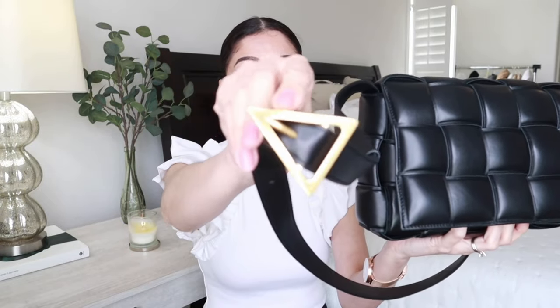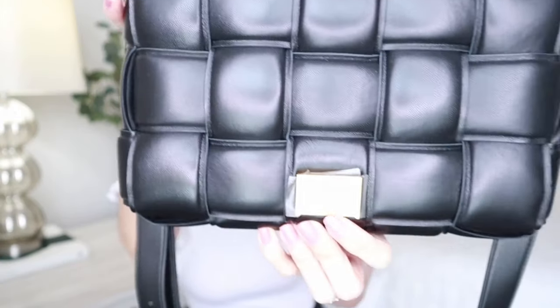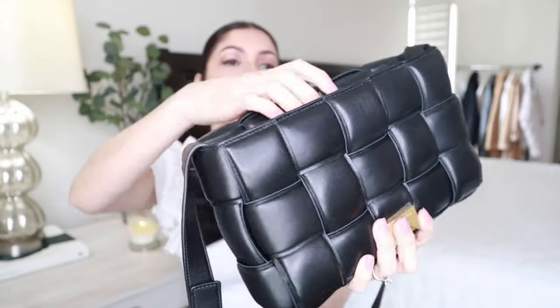This bag that I have has this beautiful golden hardware that is so, so cute. This identifies a Bottega, right? Because it's so classic with this triangle. The hardware, I still have the plastic here. And yes, the leather is so smooth. So, so smooth. And this is how it looks inside.